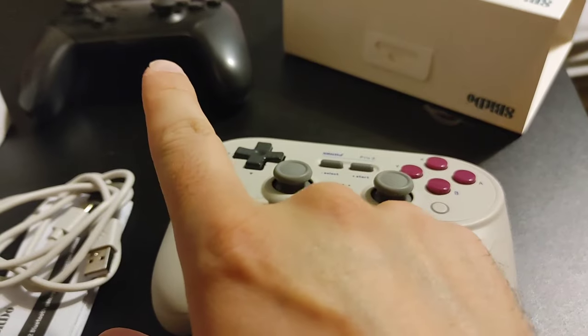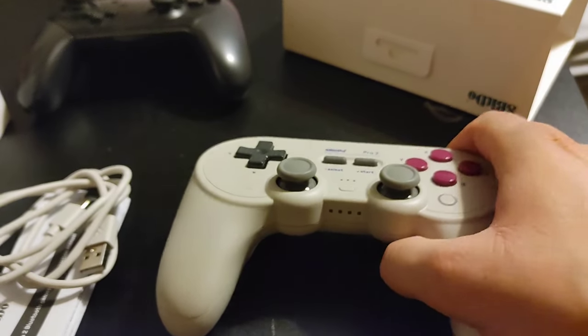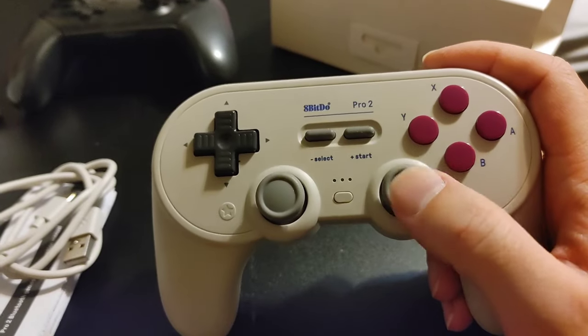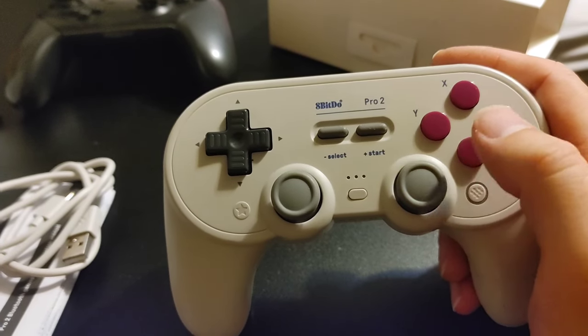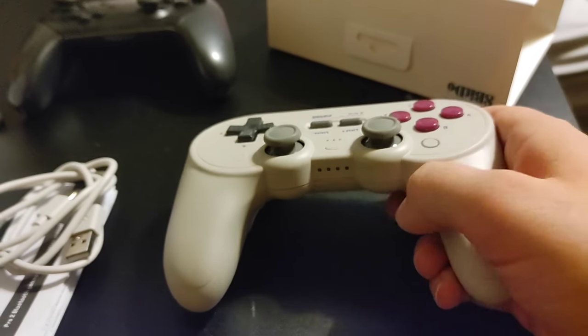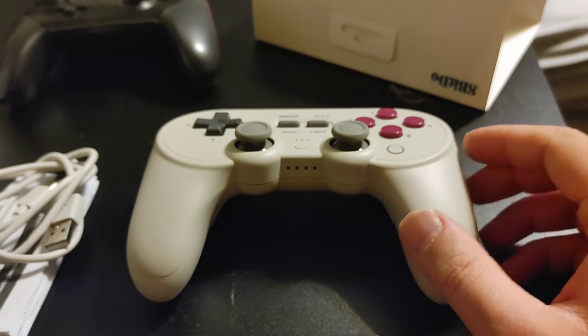Although I haven't really had problems with drift on this controller either, and this is one of the original ones from when the Switch first came out back in 2017. I haven't had any problems with it. However, obviously Joy-Cons have had a lot of problems with that. But anyway, I'm going to go ahead and charge this controller up, and then we'll give it a try.